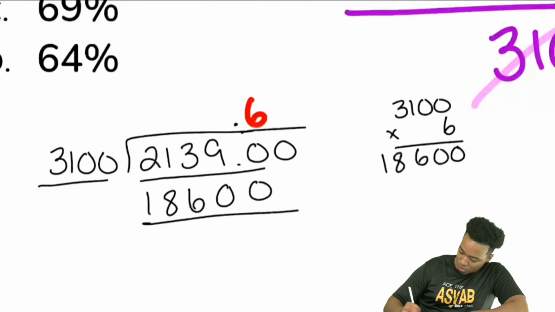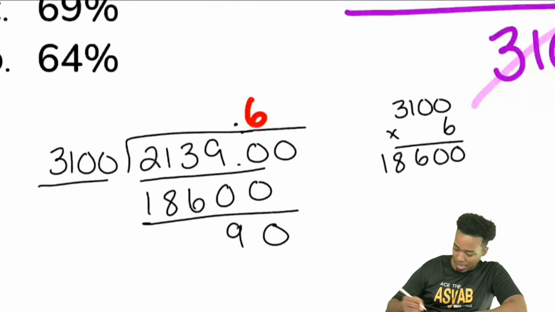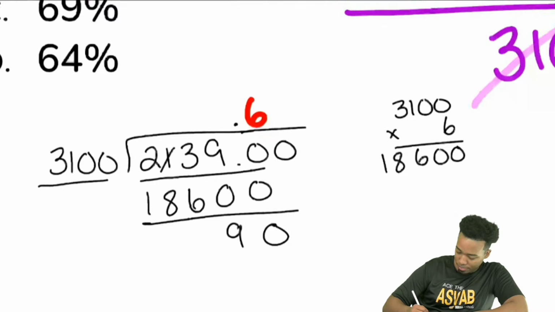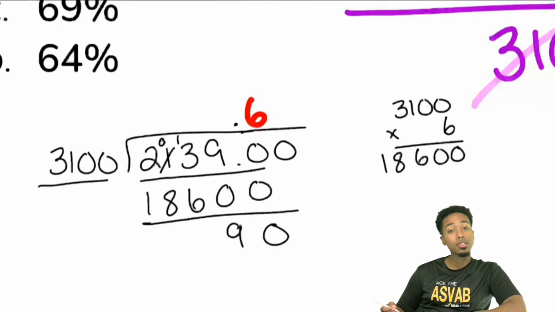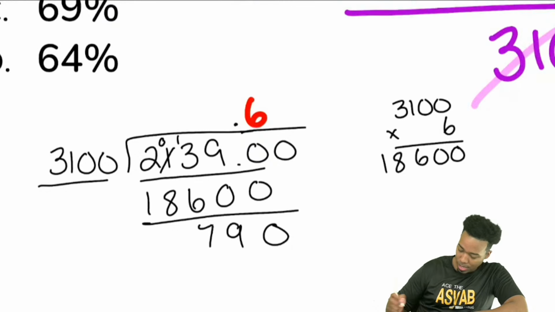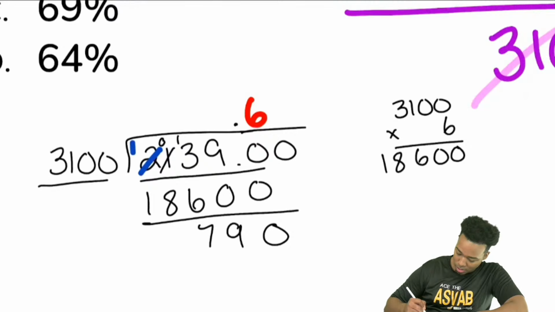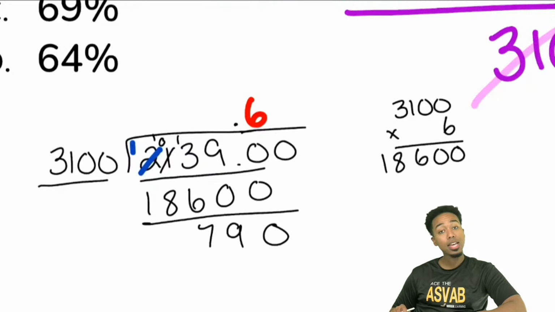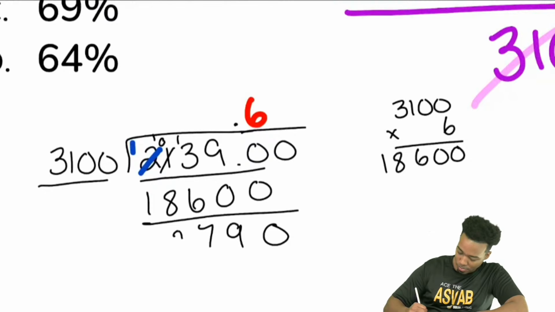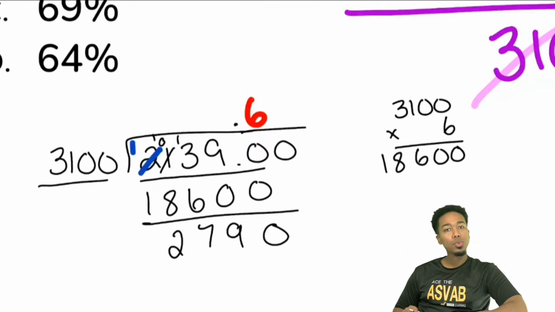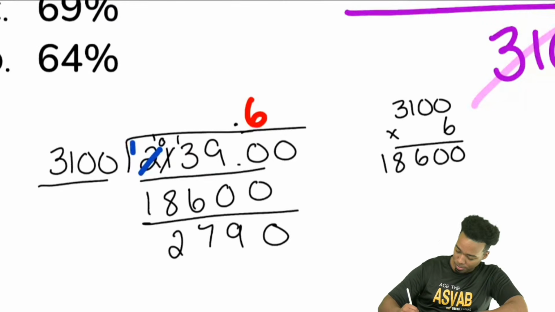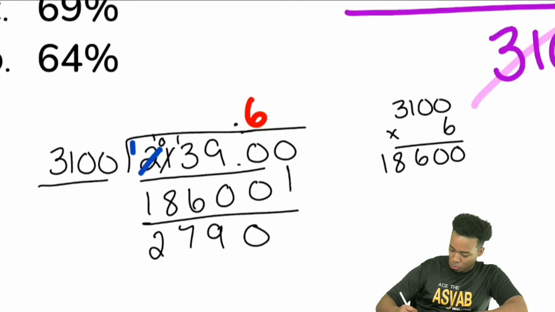So here's what we got. We're going to have ourselves 0 minus 0. That's going to be 0. 9 minus 0 is going to be 9. 3 minus 6 can't do that. So we'll have to go ahead and borrow from 1. 13 minus 6, that's going to end up being 7. And then we have 0 minus 8. Can't do that again. So we're going to have to take from the 2 over here, make that a 10. 10 minus 8, that's going to be 2. And then 1 minus 1 is 0. So we have 2790 here. Now we have to go ahead and drop that 0. Let me move this over to make sure I show this correctly. There we go. Let's drop that 0.